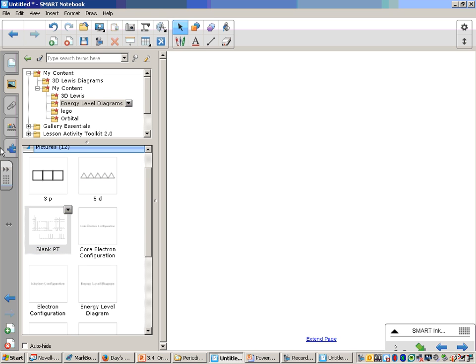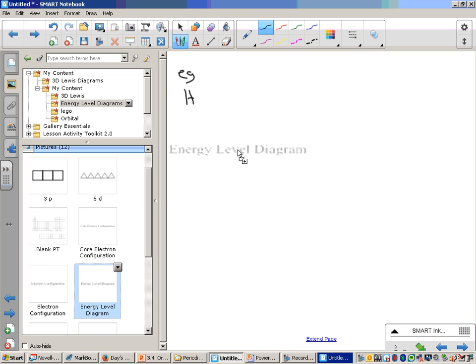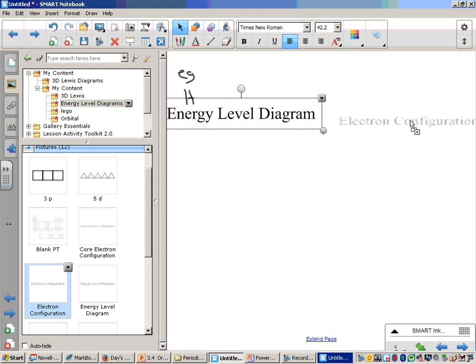Okay. All right. So the first example I want to do is hydrogen. So we're going to deal with example hydrogen. And for hydrogen, I'm going to do the energy level diagram. I'm going to bring it all the way up here. Let's write this thing out. This saves me from having to actually write it down. We're going to do the energy level diagram. It's kind of handy. See that trick? And we're also going to do the electron configuration.